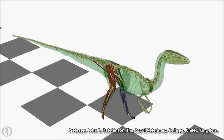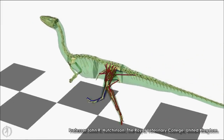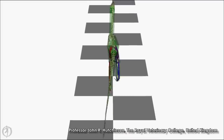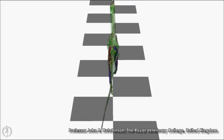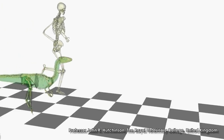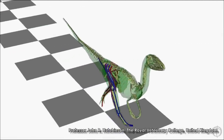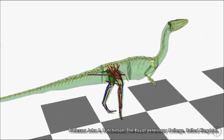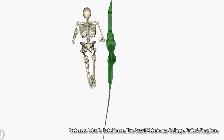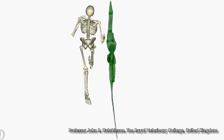With the model made, and its flesh simulated, the researchers ran the simulation and put the darn thing through its paces. Their results showed that these dinosaurs swung their tails back and forth in a figure-eight pattern as they ran. This movement was synchronized with the movement of their neck. With closer inspection, the digital dinosaur used its tail to regulate its angular momentum as it ran. In other words, it adjusted its tail against the front of its body to retain balance. The swinging motion of the tail was rather similar to how we swing our arms to and fro as we walk or run. If only we had a tail.